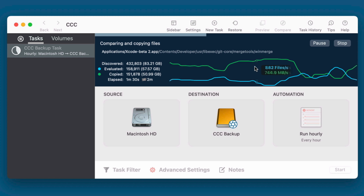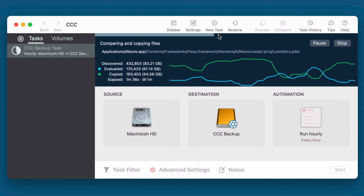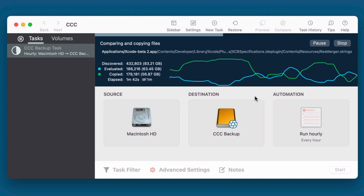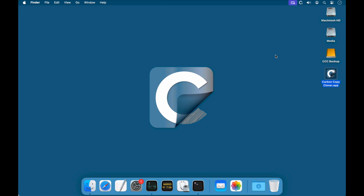At this point, CCC has completed discovery of files on the source, so now the progress bar at the top shows that we're about 50% complete. We also see a time remaining indicator down here. Now, you don't have to keep CCC open while your task runs. If you'd like, you can close this window and the task continues to run in the background.